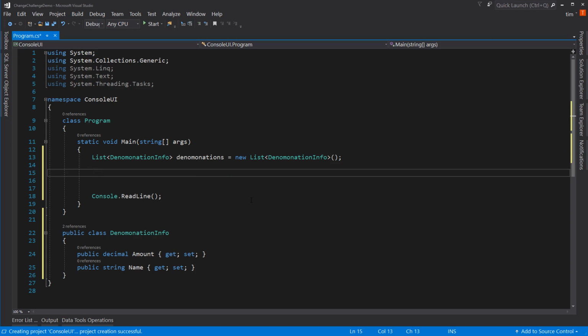So let's say denominations.add new, like so. And then we'll start putting a name equals quarter, and the amount equals 0.25.